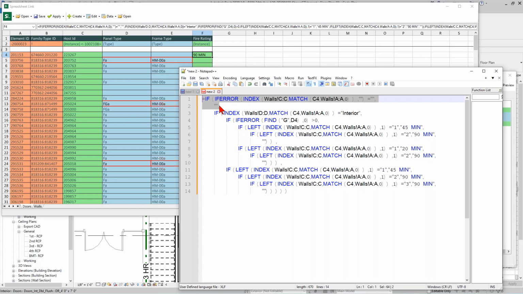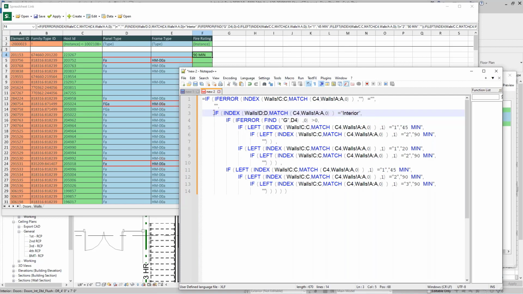That's the very first check. And if it finds that, it just stops. But if it does come back with a value, if it's not empty and it has a fire rating, well, that's great. Then it's going to run some extra checks here. I have two major checks. First off, is it interior or is it exterior?